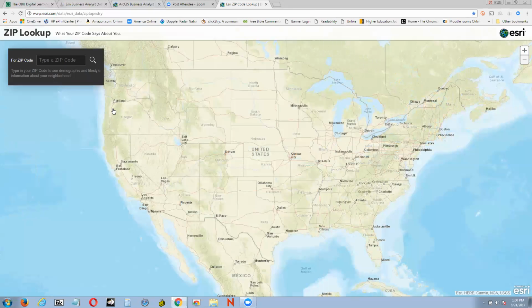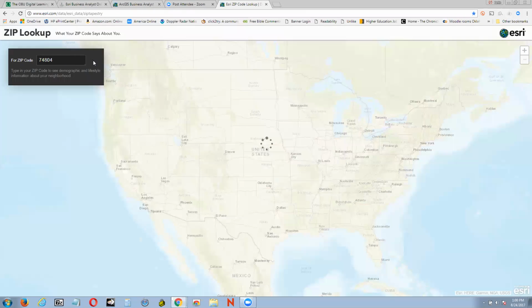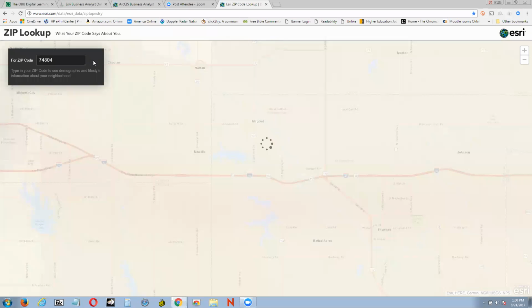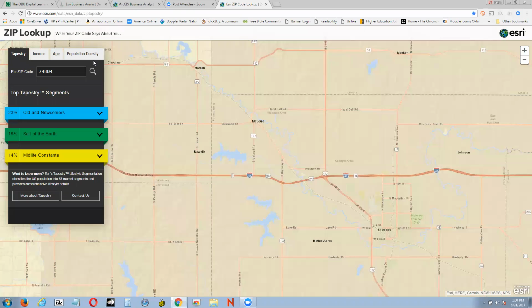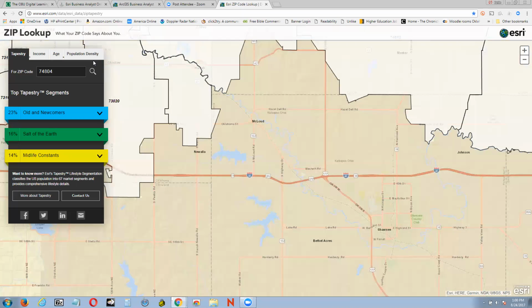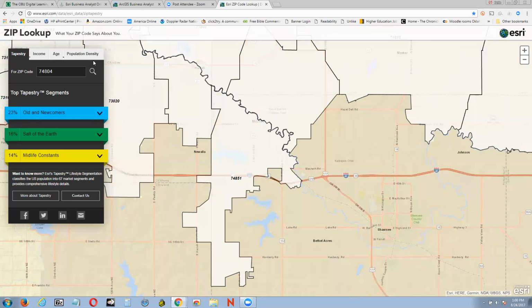I can put in a zip code. I'm going to put in 74804, and this is the free version. The commercial version, the one you pay for, is even more powerful. This will show me where 74804 is located.